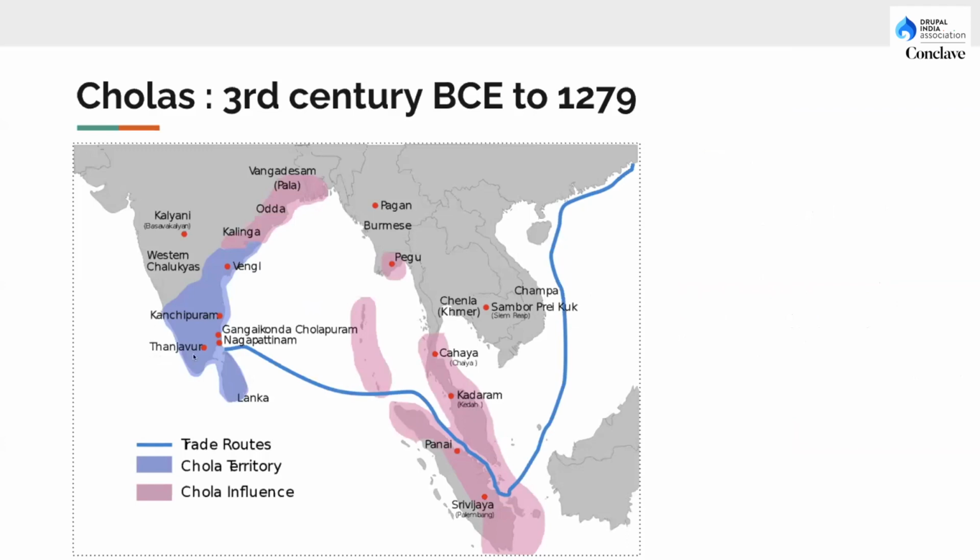A small empire in India by region, but one of the oldest and the world's longest family empires in the world. Almost 1500 to 1600 years unbroken, and a massive maritime power, right? What is known as Singapore today was actually part of the Srivijaya Empire, which was a vassal of the Cholas. And the trade routes were all over Singapore, the Philippines, all the way up to China. That was the trade route that the Cholas influenced.